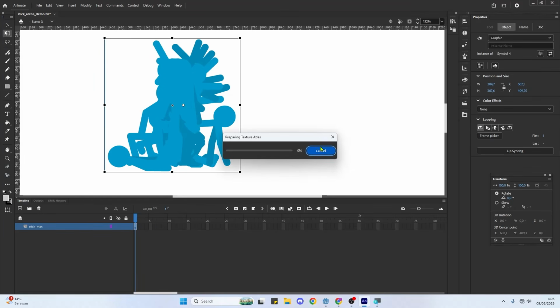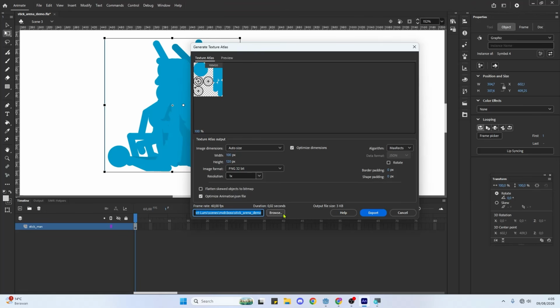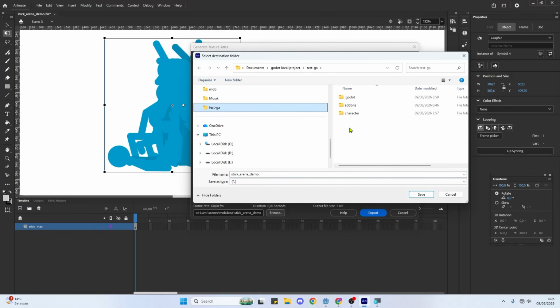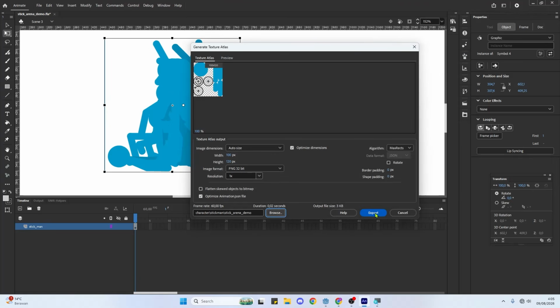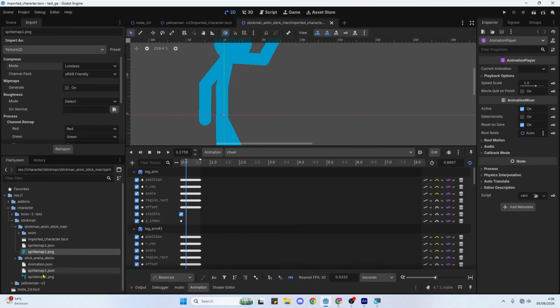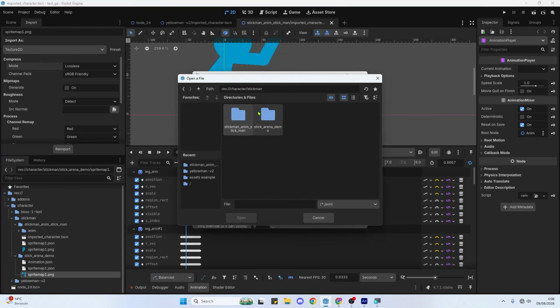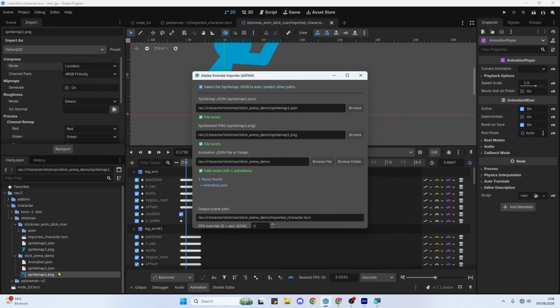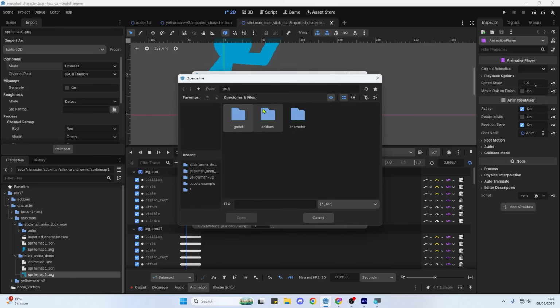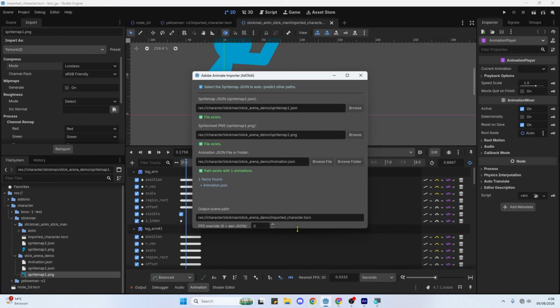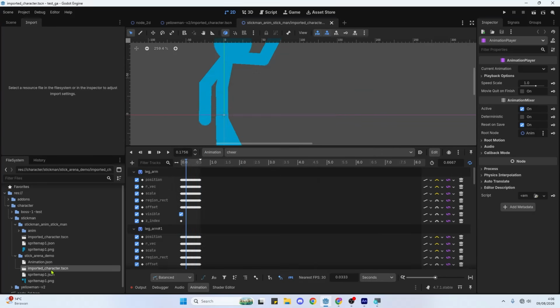Let's see. Huh? No? Wait, am I wrong? Click the button. Let's browse. Oh, we put it in the wrong folder. Sorry. Let's click here and stickman, and let's save here, and let's export. All right, we're done. Here we have the sprite map. Let's try to import, and let's browse, and here. Because we're using one file, I mean one animation, you need to browse the file and go to the animation. All right, let's start import. All right, it's done. Let's see.